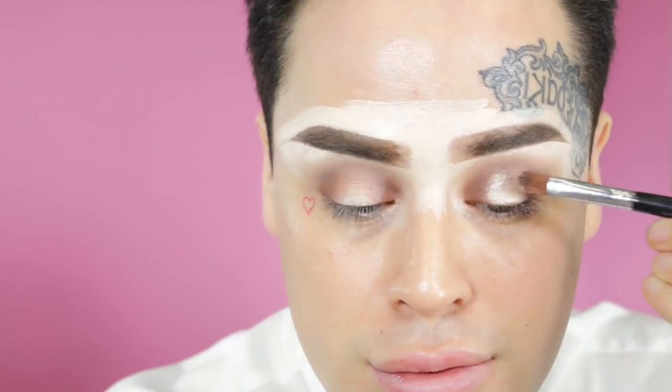Now I'm gonna use this color called Macchiato — it's more of a metallic shade but the pigment on this is amazing. Oh my god, I love this! I'm not done with this palette yet — after I go in and put on my lashes and do the bottom lash, I will go and actually add more color to make the look a little bit more elongated and a little bit more full.